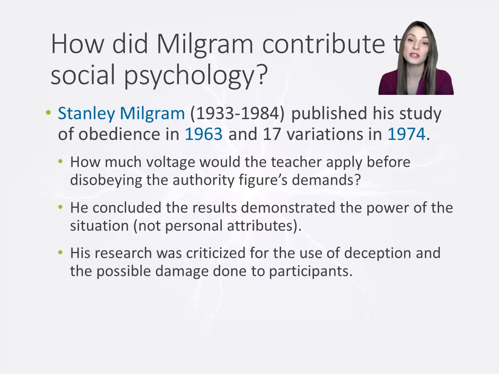His results demonstrated the power of the situation, the notion that sometimes we obey other people when we wouldn't otherwise do so. He was then interested in figuring out in which situations we tend to obey and in which situations we tend to disobey. You can see the tie back to the Holocaust. He was trying to figure out why some of the Nazi personnel obeyed their orders. Why didn't more of them disobey? Why did they not refuse to do what they were being asked to do?